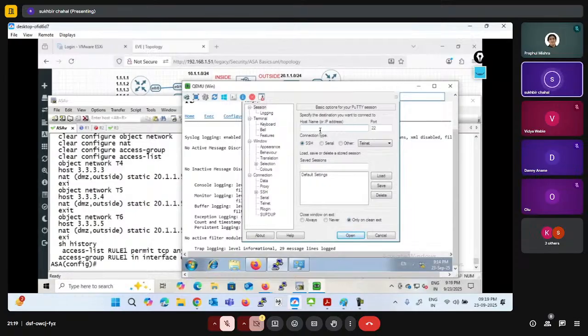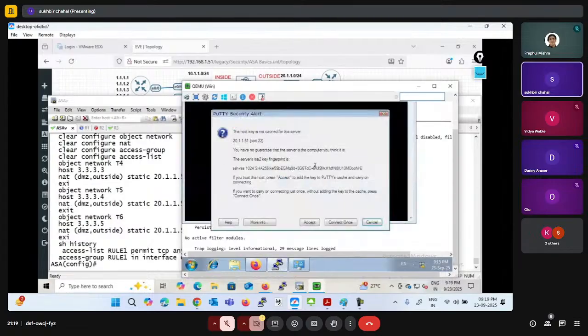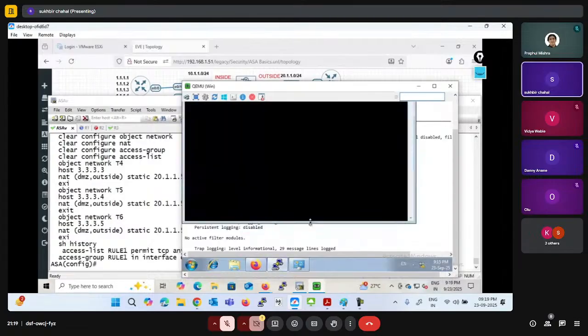Okay, so enter the IP, 51. So right now the port number is 22, right? Open it.